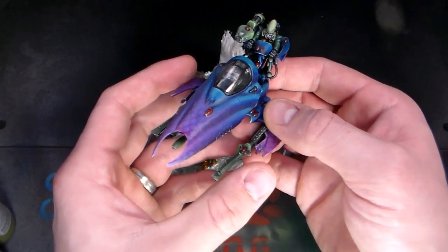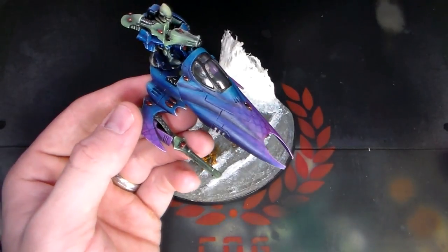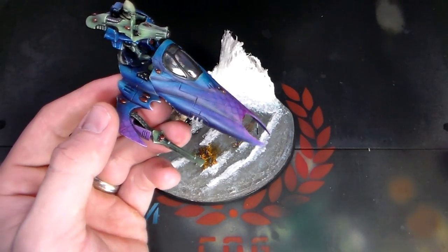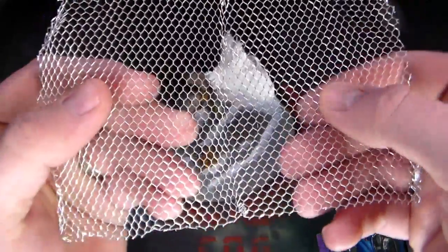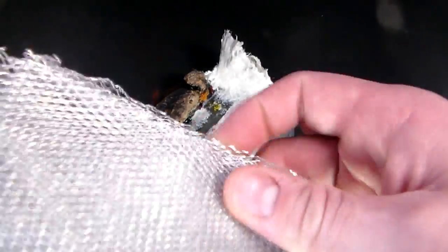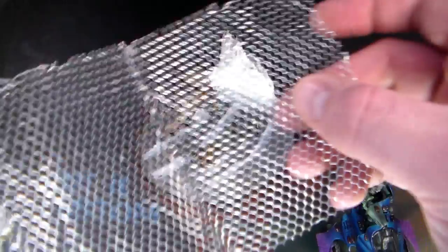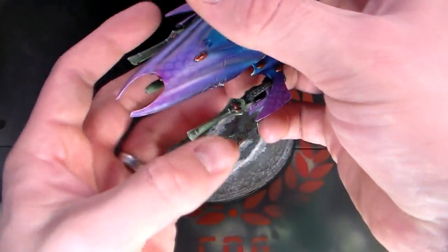With this sort of mesh pattern, what I did was I went down to the local art shop — it was actually a Tyndall's, which is a UK chain art shop, but very easy to find online. You can get this sort of hexagonal mesh pattern, kind of like chicken wire. This one's more of a hexagon shape, whereas another pattern I've got is actually a diamond shape. You can get diamonds as well as hexagons, and you can stretch it to change the dimensions of the hexagons or diamonds.